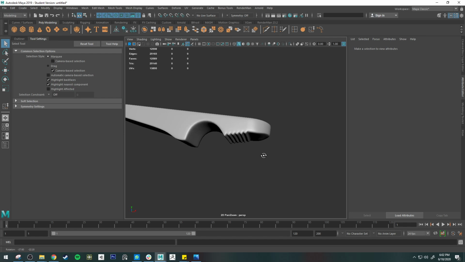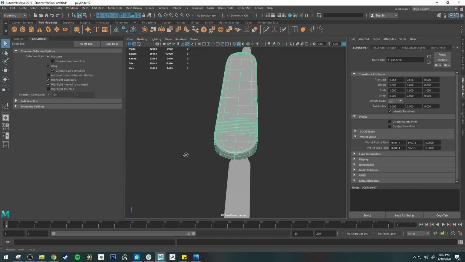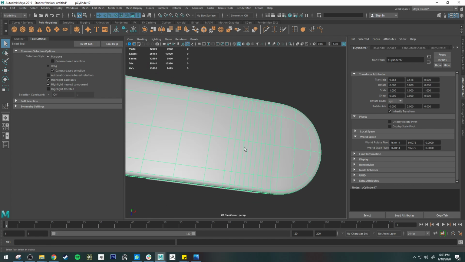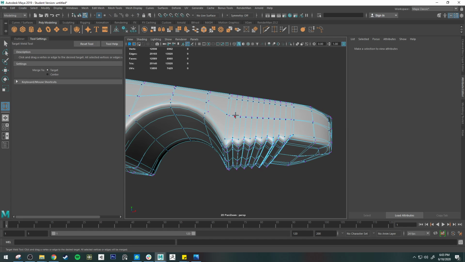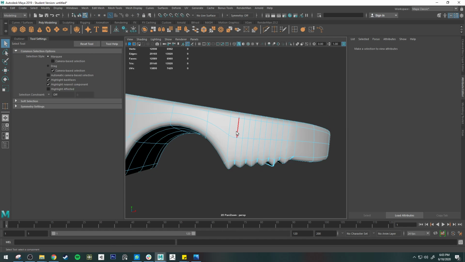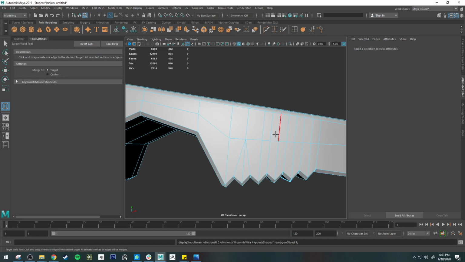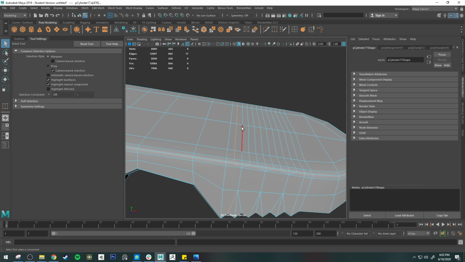Alright, so it's a little bit less noticeable, still kind of noticeable because these guys right here aren't completely aligned, but that works. And then if I wanted to clean up the topology, like let's say I needed this to be simpler up here, maybe what I could start doing is welding these edge loops down here. So if I go target weld, let's go to flat shaded. All right, and then what I can do is, because I have it set up like that, oh, it goes all the way across.